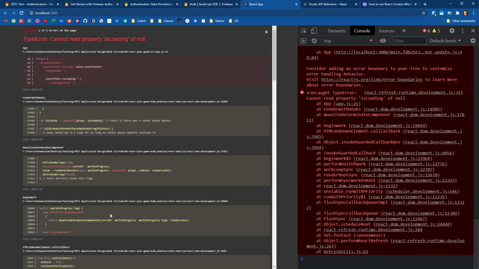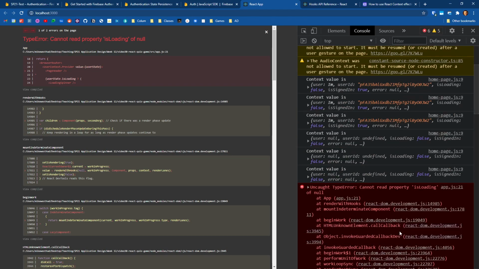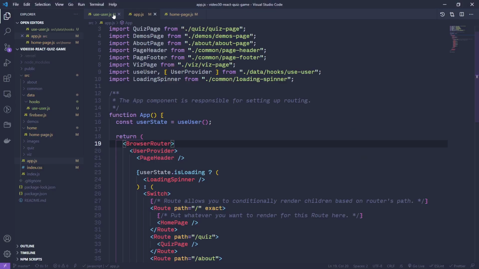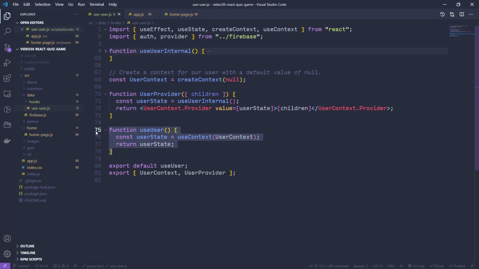And I believe we're going to have a compile error currently. Yes. So we're getting an error that we can't read property is loading of null. So the problem is that our use user, this hook, is only valid to use as a child of our provider here.